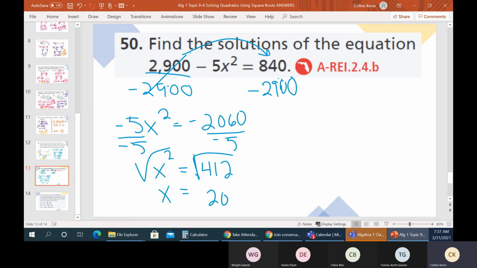20.3. Notice it says find the solutions, plural. So again, this is not a situation where we have like a distance or the length of a side or something where you would use the positive value. So all you have to do to get these solutions is have a plus version and have a minus version. Yeah, we're good. Cool.